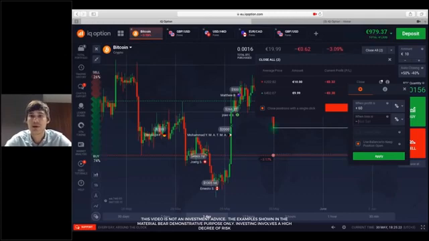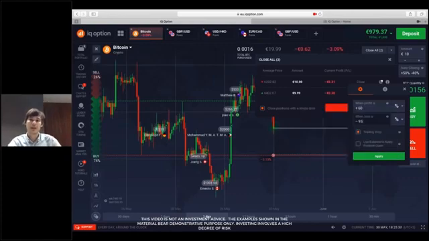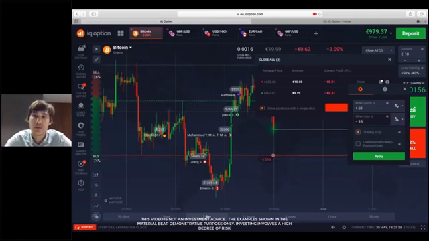Also, I can use trailing stop if I want to have a more flexible, a more dynamic stop loss. So this feature shifts your stop loss limit up or down depending on the price of the asset. So if, for example, the market moves in my favor, it shifts my stop loss and take profit, so I can have more profit and I can take less risk, let's say, when I'm using this function. But it's all independent, of course, and it should be used in combination with a strategy.